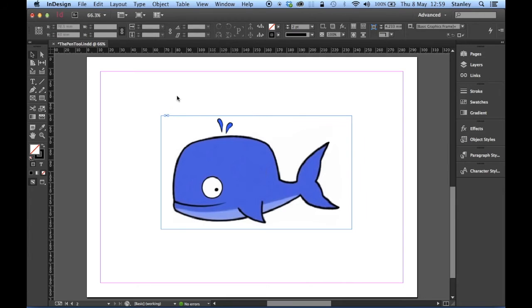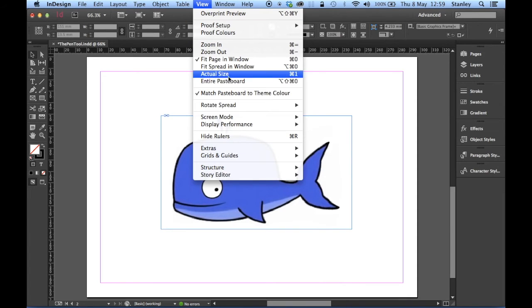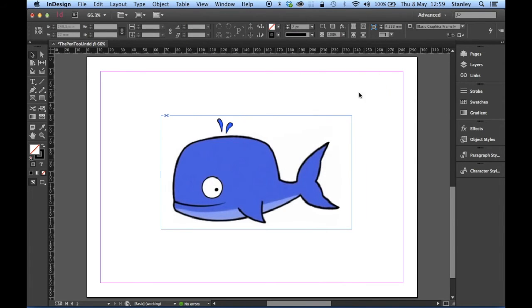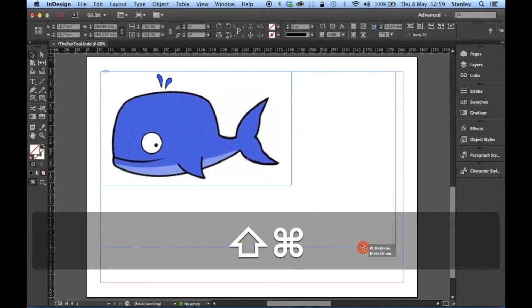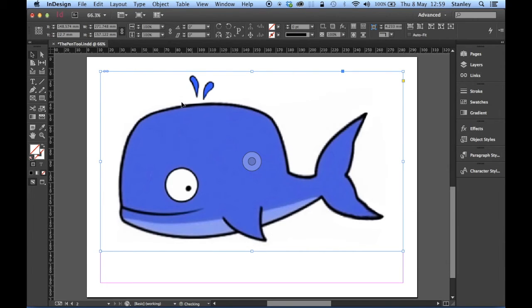So here's one of the whale that I need to blow up as part of a poster, but on close inspection I can see that it's not a very good quality image. In fact, it's a low-res JPEG. Just to check that we are viewing this at the high quality, we are, so I am assured that that is not going to get any better than that. It's not going to take much blowing up before I start seeing a lot of pixelation. Look at this, it's really got quite a poor edge on that. Not going to look too good on a print.